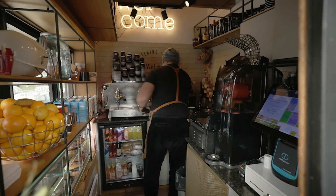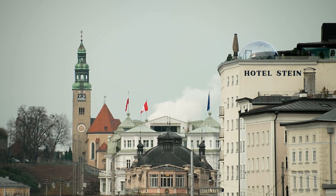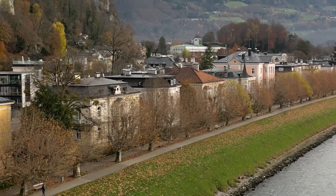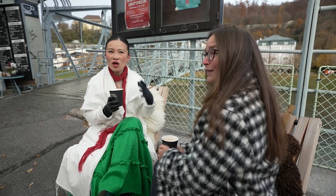It's definitely very tiny. For locals like Herta, Salzburg is a charming city all year round, but there's something extra special about experiencing it in winter. During summer months it's really crowded, but people underestimate how beautiful the city is during winter as well. Of course there's a whole different kind of charm to it — the energy is so different.